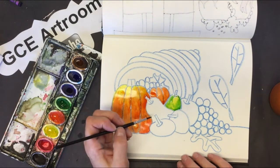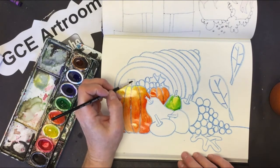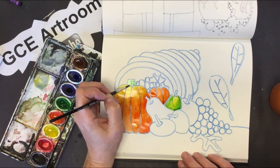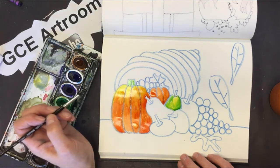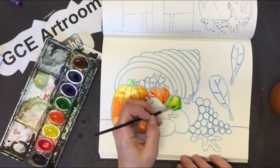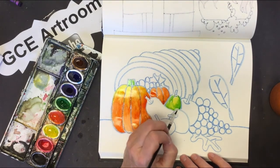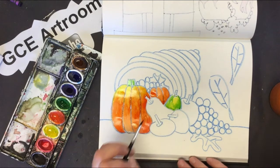Now I've got some green on my brush. I'm going to come in here. I'm going to put some green in my stem. You can do that. Any other stems you want to paint green while you've got green? Look, maybe don't go in there. Don't go in there. Uh-oh. Look what I did. My finger moved the paint.